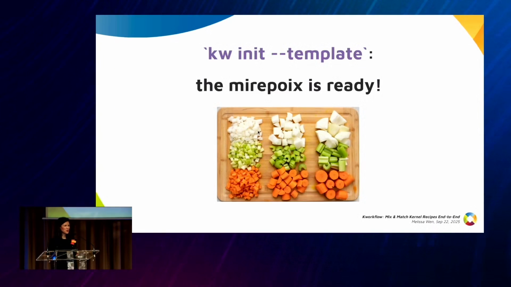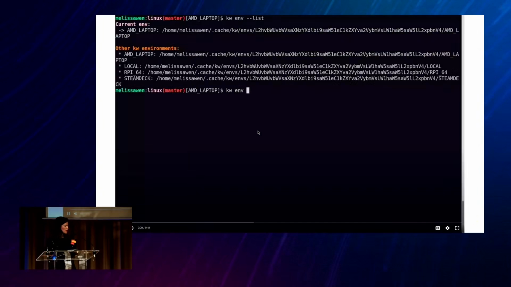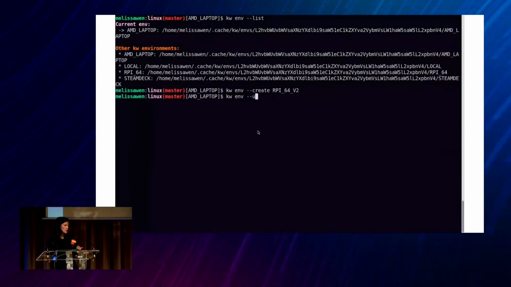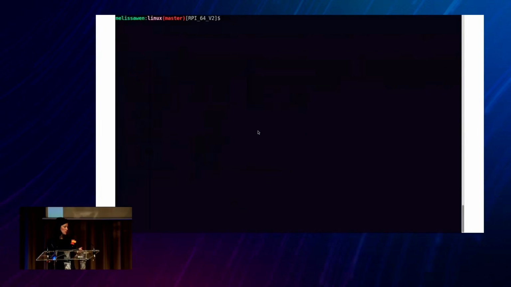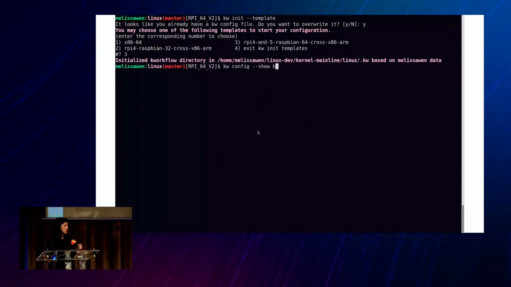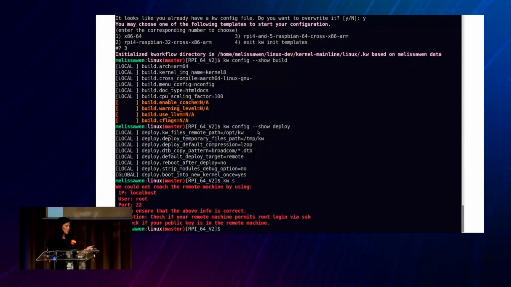I can do even faster. I can use KW init template that gives you all the settings needed for some typical target machines. It's like starting cooking with the mirepoix ready. So basically, I will create a new environment just for the Raspberry Pi, and I can use KW template and select the one for Raspberry Pi 4.